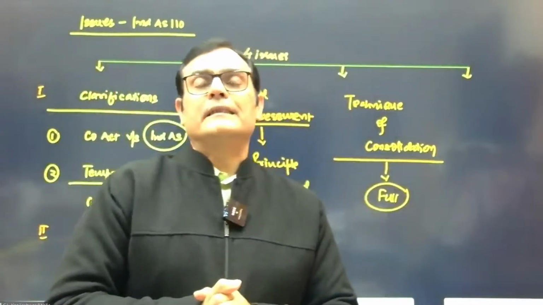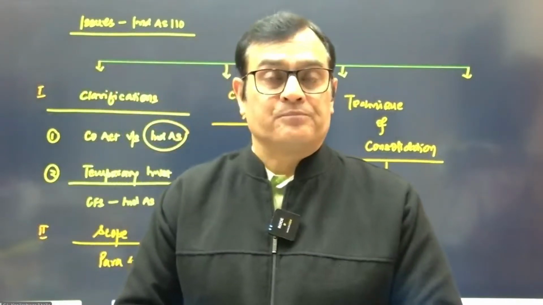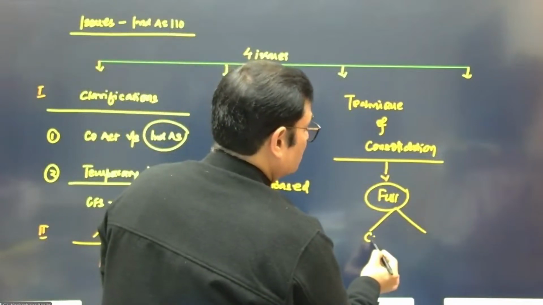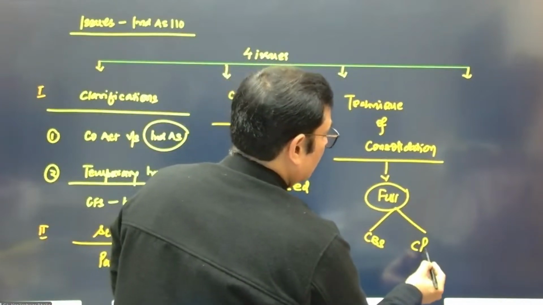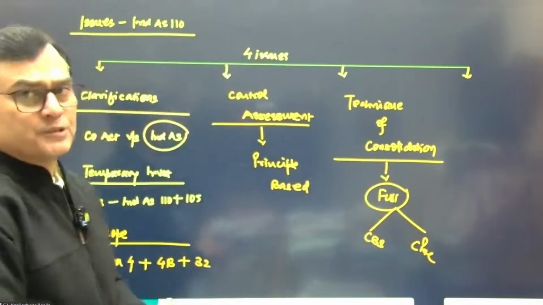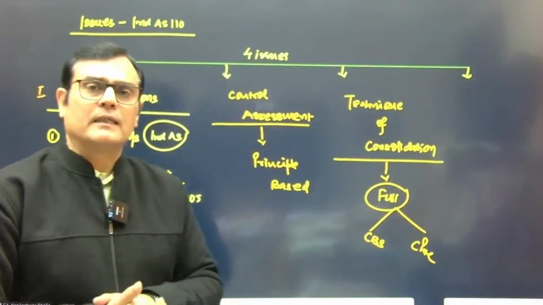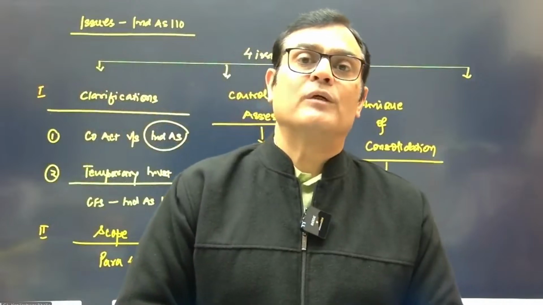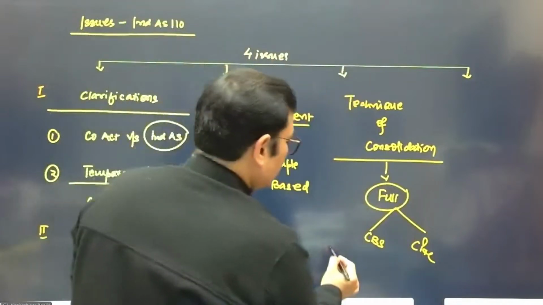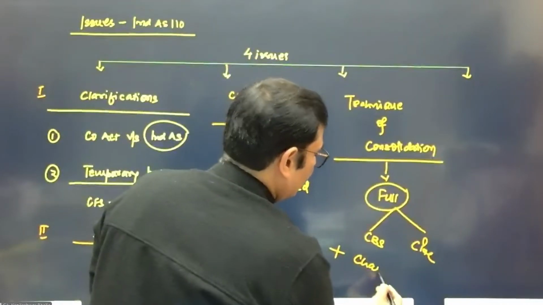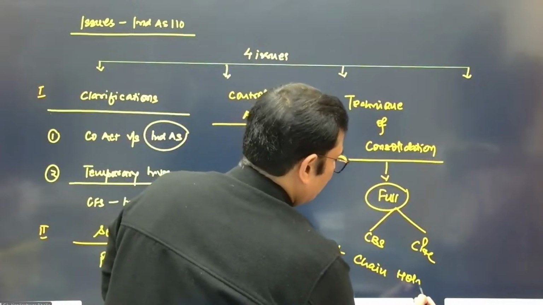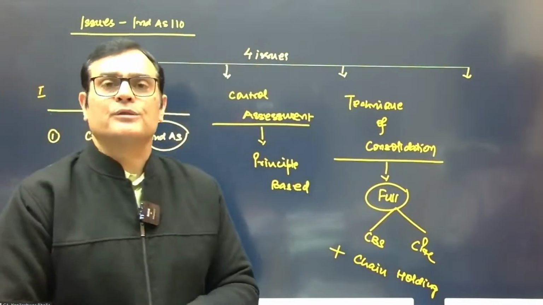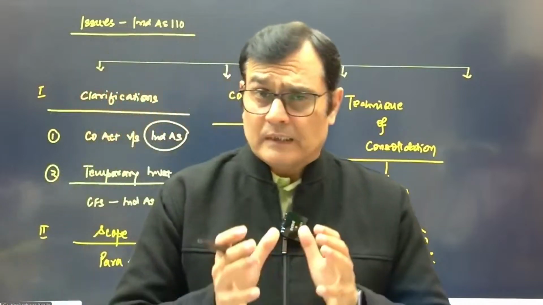I'll aggregate all the incomes and expenses as well. So we need to learn the art of making a consolidated balance sheet and also a consolidated P&L. We're going to spend good time on the technique of consolidation, including the concept of chain holding. When we learn the technique of consolidation, I will also give you exposure to how the consolidation is done if it is chain holding.